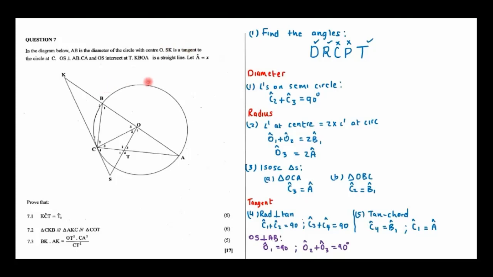So was there anything else that we were given there? Yes, there was. We were told to let angle A be x, right? So what does this mean? It means I'm just going to look for where my A is and then equate that with x. So there's A there, so I'm just going to write it as x, there's A there, and that is also x, right? Then in my diagram, I'm just going to put in x there so that I know this is what I was given, right? So now let's go ahead and look into the question.